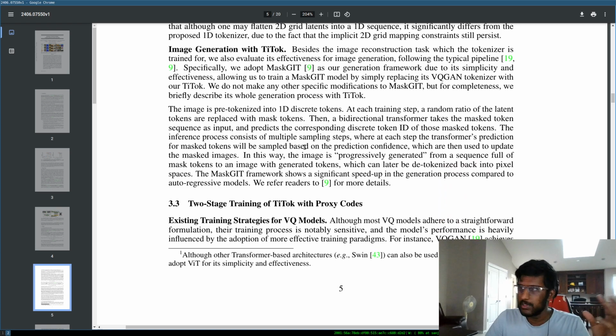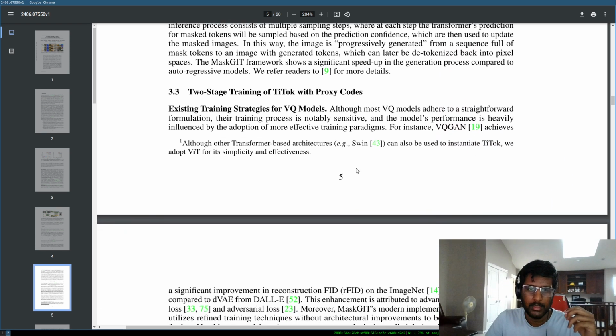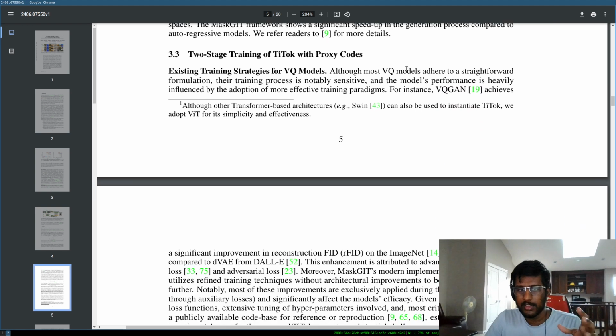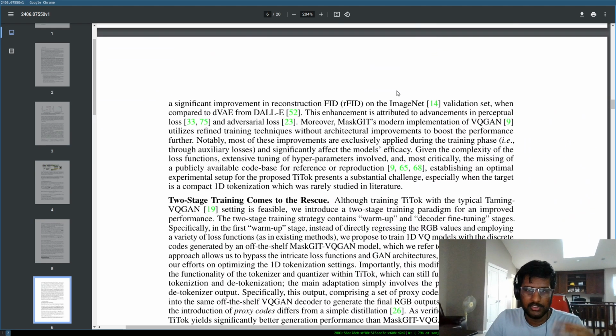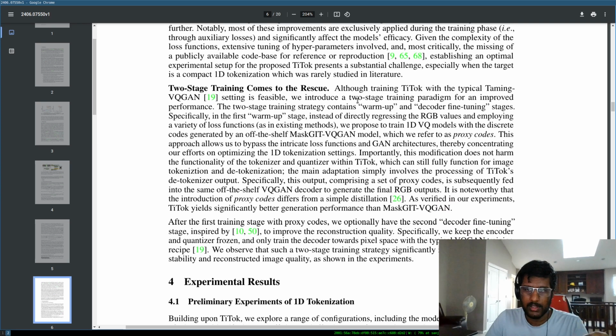And we can scroll down and see their results, whether they're good or bad. So they're talking about the training strategy, existing training strategies. They're saying they have two-stage training. What you normally have for a regular model is a one-stage training: you have training data, you train it, and then you have your model.